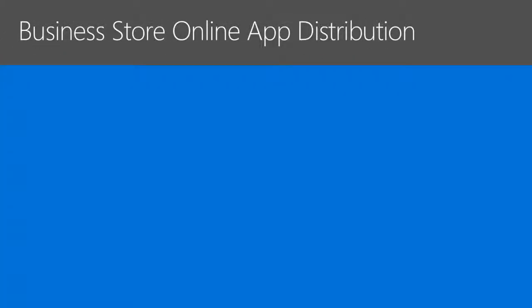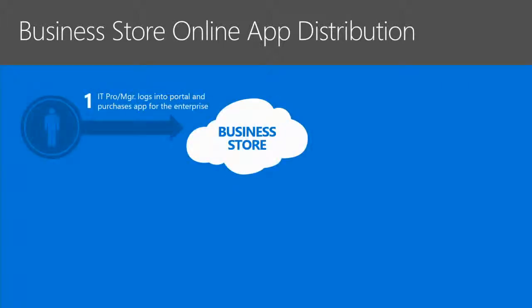And let's see, one minute. So I'm going to quickly walk through two things, and I'll be glad to take questions in just a moment. What I wanted to quickly go over was the online app distribution. So online app distribution is basically you log into the portal. We didn't show it here today. And then the management server is going to sync data from the business store. In this case, what it's synchronizing down is all the metadata about the application, such as how many copies you've purchased of that application, all the artwork and the metadata that's required to do a couple of things.